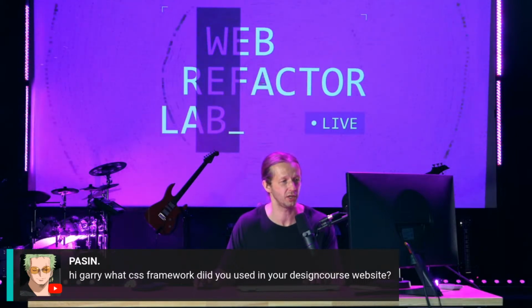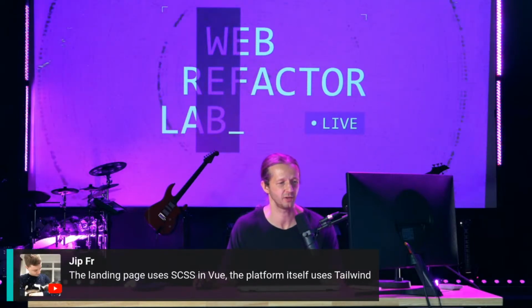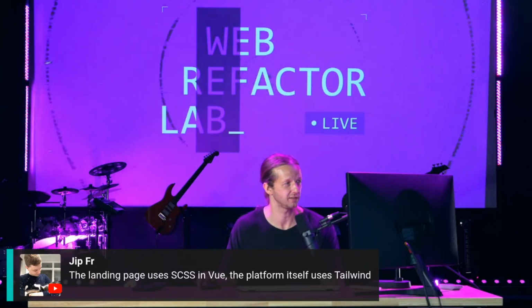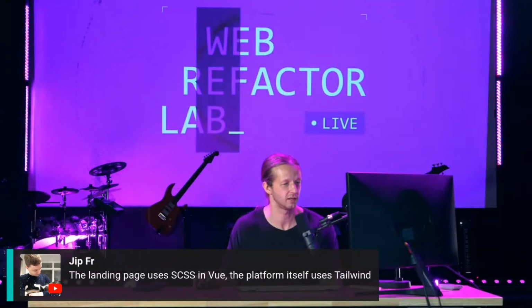But you can see where we are utilizing GreenSock Animation Platform, Vue, and Nuxt. I use live chat as well, and 3JS, we use that minimally right over here. Yeah. Awesome. Yeah, I can't answer that question, but the landing pages use CSS and Vue, or Sass and Vue, and the platform itself uses Tailwind. Okay. Oh shoot, you can't see the screen. I'm an idiot. I always forget to toggle back and forth like that.